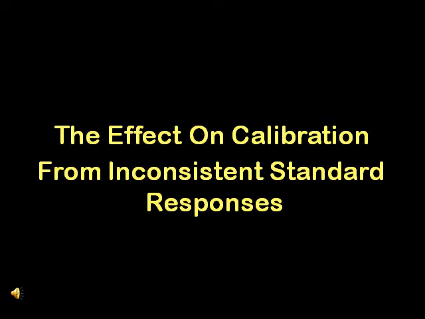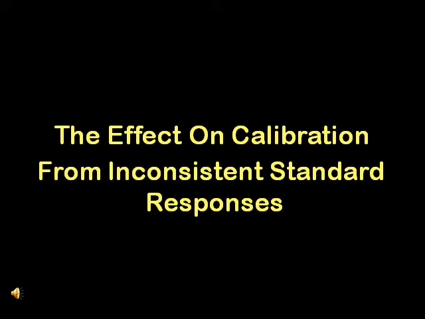There are two main types of inconsistent standard responses. The first type of inconsistent standard responses would be from the same main data, but with some type of interference or variable, which placed into the fruit world would be like measuring different varieties of apples. The second type is when the instrument is measuring completely different responses from unrelated data, or as some people say, as measuring apples and oranges.